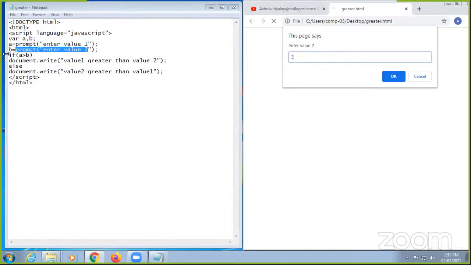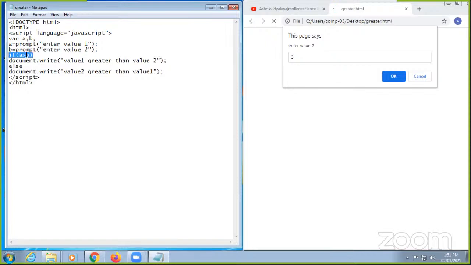Then we will check this condition: if A is greater than B. A value is 2 and B is 3. Is 2 greater than 3?